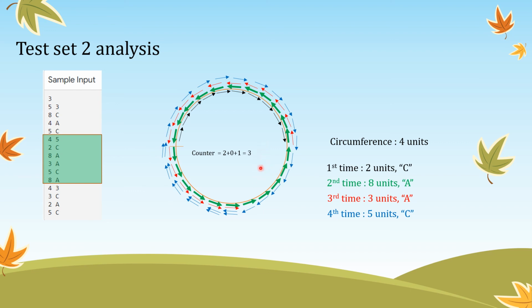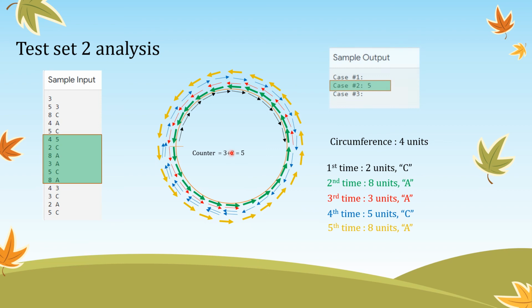Now from this point, it is actually tricky here. Again 8 units, and since we are starting from this point only, it will just start from here and go like this two times. Since it's two times, I'm using only a thick arrow. Since we start from this point only, it will consider both the values. So now we have the value 3 plus 2 is equal to 5. That's why we have the value as 5. I hope this is clear.